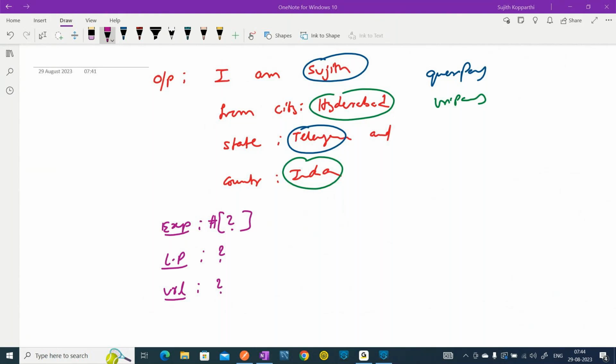If you want to restrict the user to passing key-value pairs, for example when filling a form, mostly URI params are used, because you will only pass the value, like Sujit. For example, if there is a list of customers and you want to fetch a customer by ID, you will pass the customer ID as the input request.